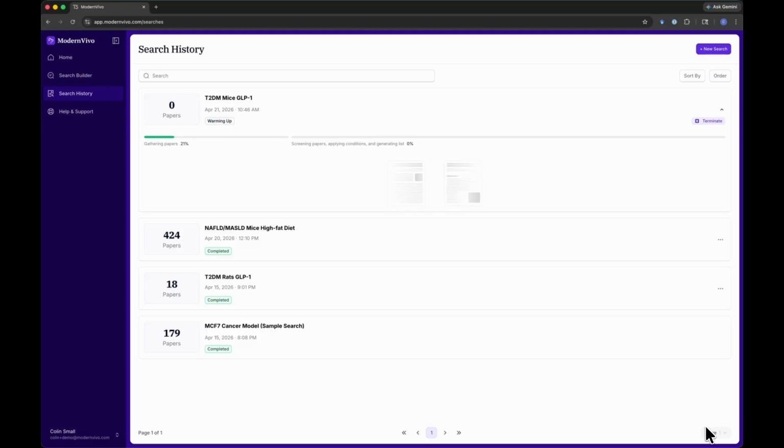In the second step, we go through each of those papers, we filter out papers based off of a set of internal filter criteria, and then we'll actually extract the conditions that you have selected and requested for us to extract from each of those papers.